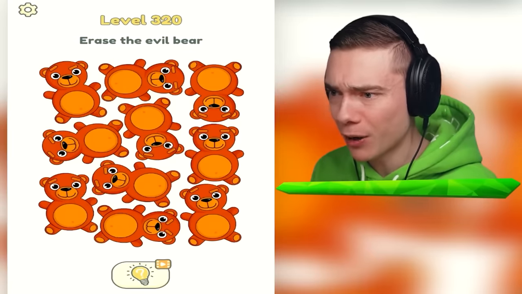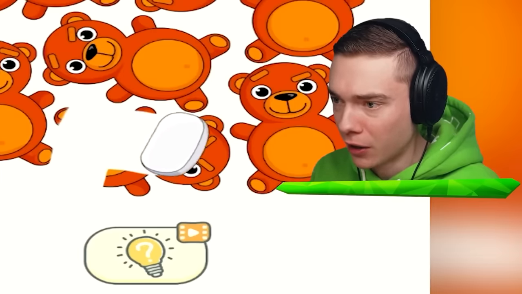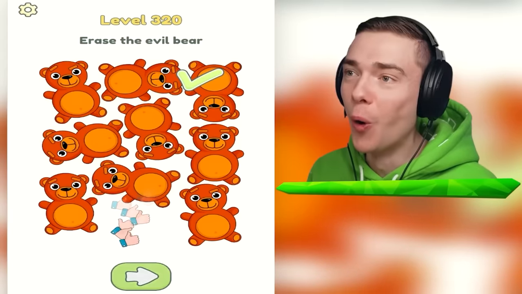Erase the evil bear. One of these bears is evil? Wait a minute. Did you guys see him? I think it's this one over here. He looks evil. We gotta get him out of here. Yeah, we got him. No way, guys.